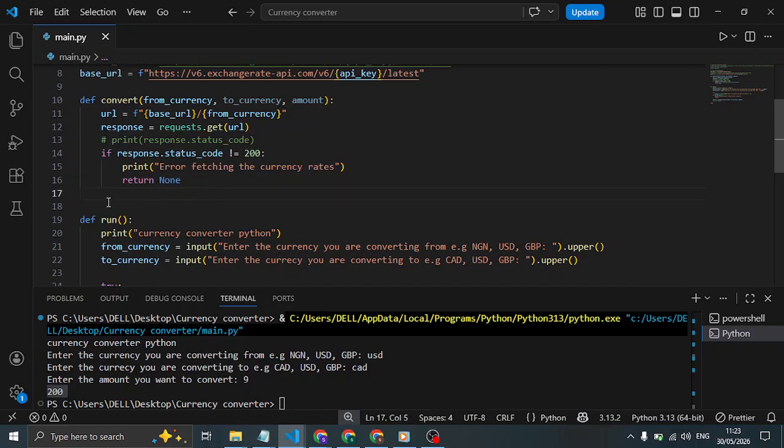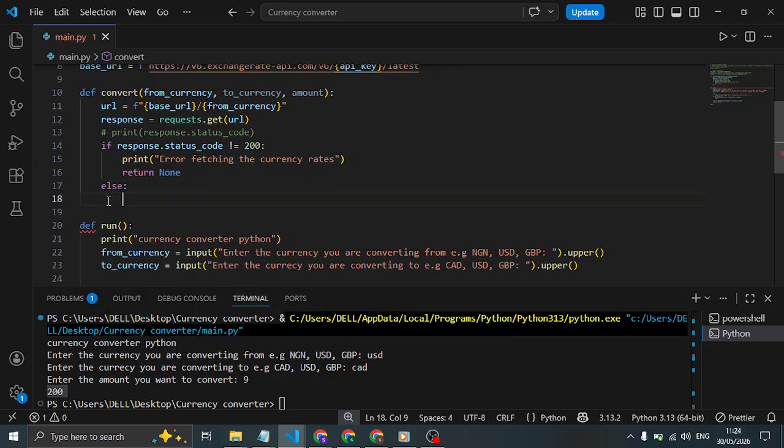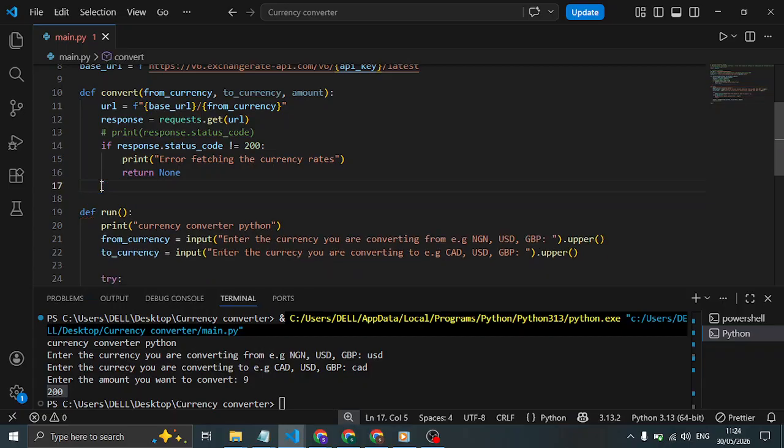Then here, instead of doing else, it is shaku shaku developers that will do something like this. Why? Because if there's an error, of course Python will run this. If there's no error, then Python will run what is inside this else. But then there's one other logic to it, right? Now let me remove this else.